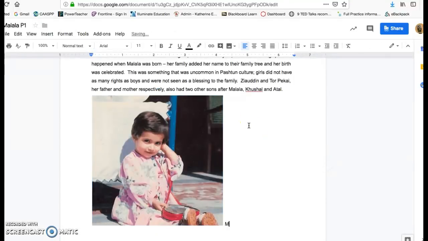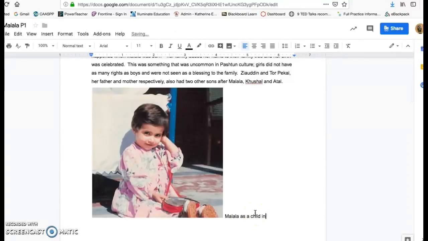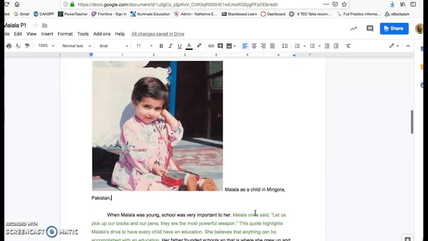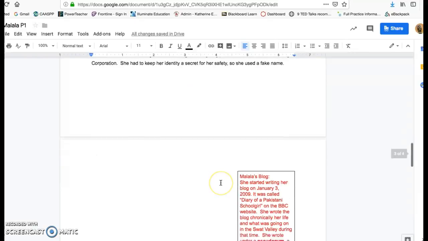Okay, so then we can put Malala as a child. Okay, and that way I've kind of explained where the picture's from. As a child in Mingora, Pakistan, because that's where she's from. Okay, so there's my picture, and people can keep scrolling.